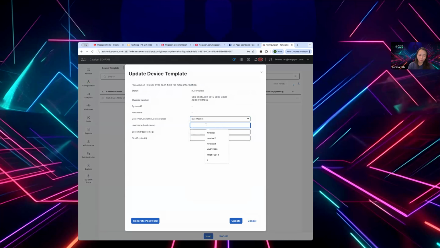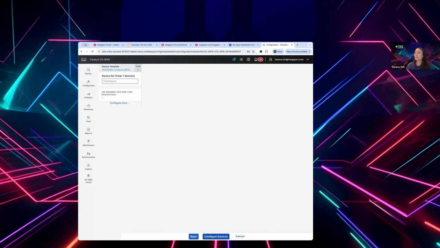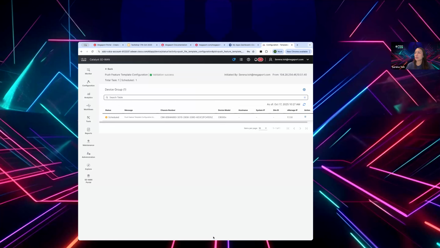I'm going to say demo 2. Just put the site ID. Just update the template. I will say next. We'll configure the devices. Okay. So just wait for a while and then I'll generate the bootstrap.